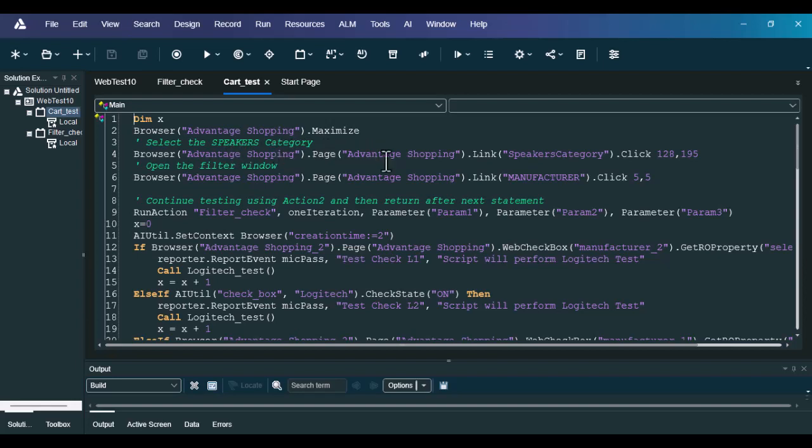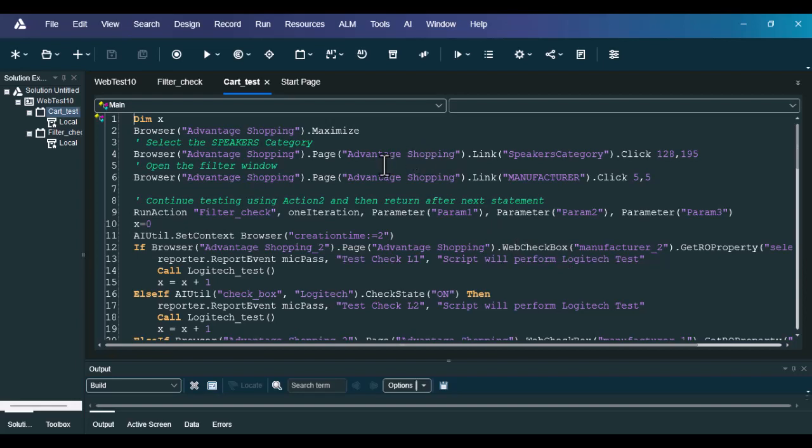So that won't change much. Now, UFT might change the name here or here by adding a little tag to it to give it a unique name. But that's not something I want to go into a lot of detail about right now, but you will see that. And there's one right here, manufacturer 2. But I might mention a little bit more about that later.